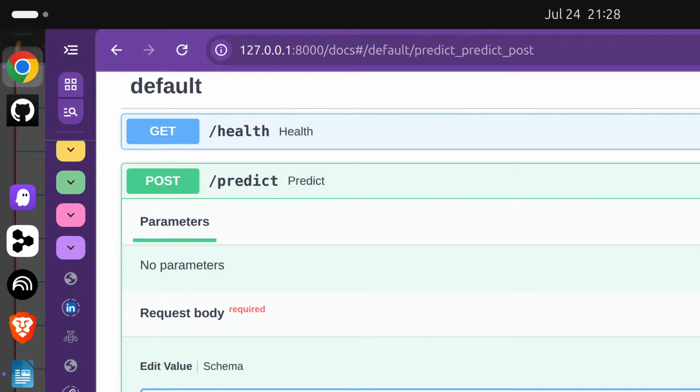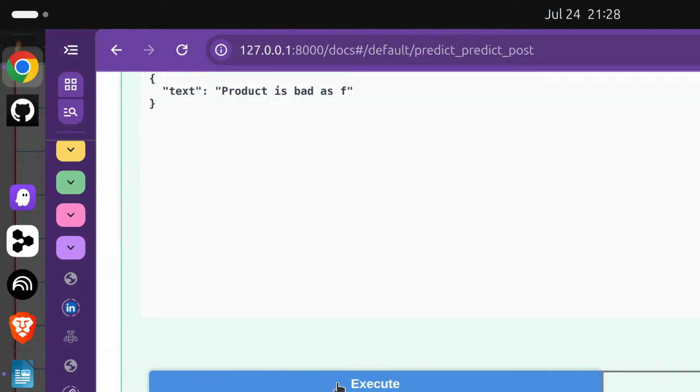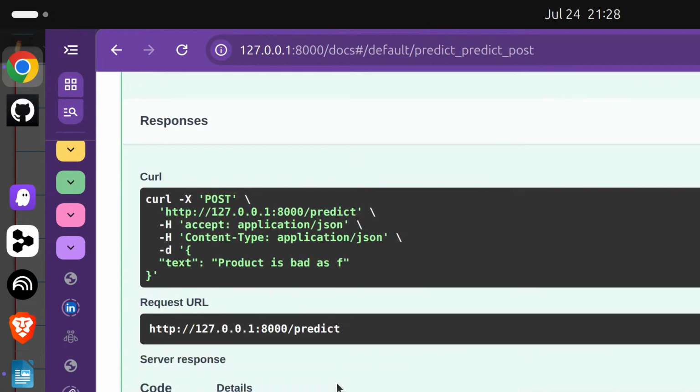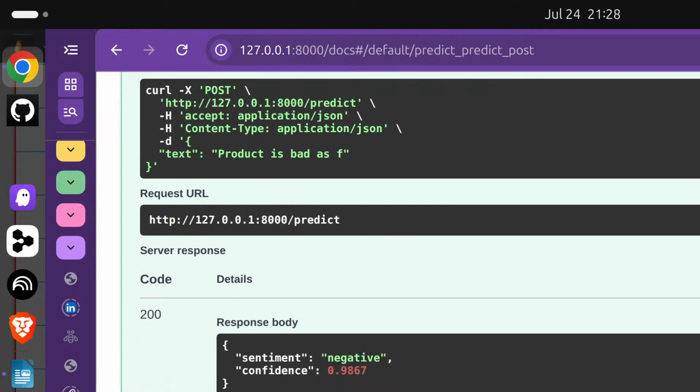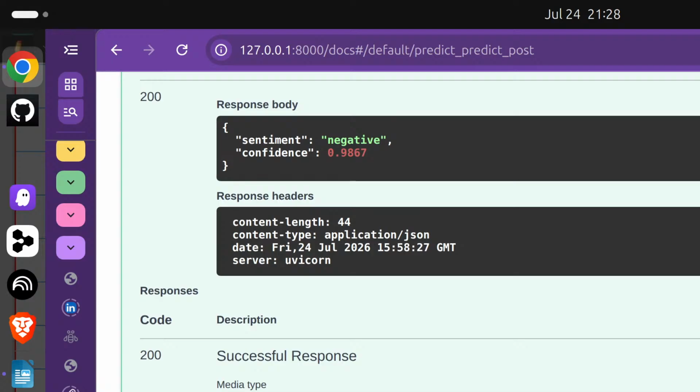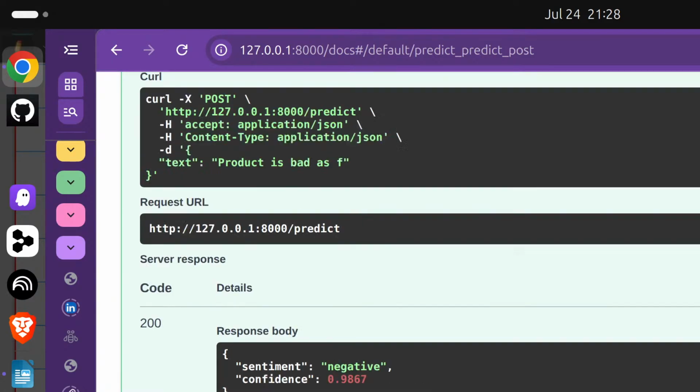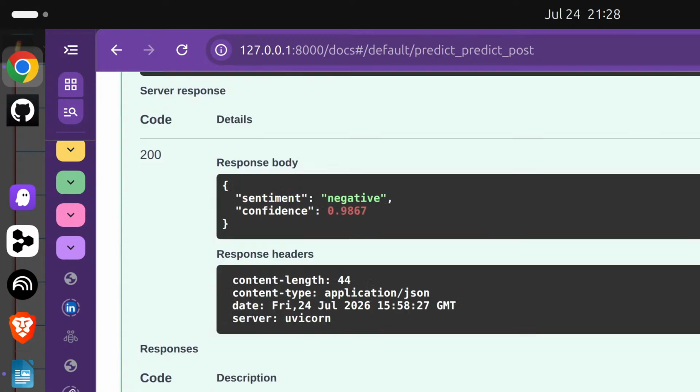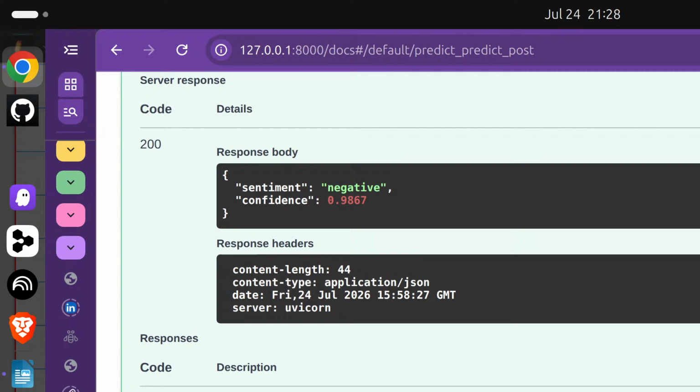Product is bad as F. Let's execute this. As you can see, the sentiment is negative and confidence is this, right? Content length is 44, content type application JSON, date this, and server Uvicorn. Do you understand this? What is happening here?